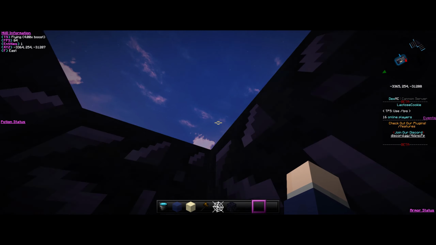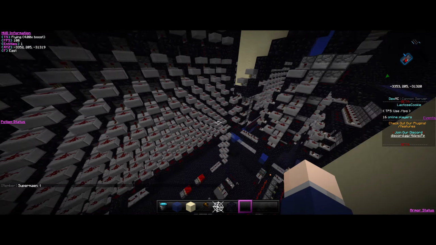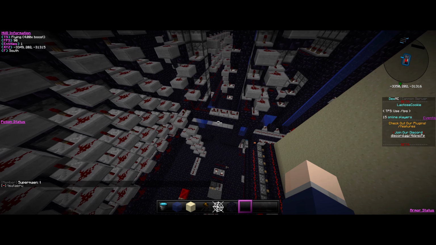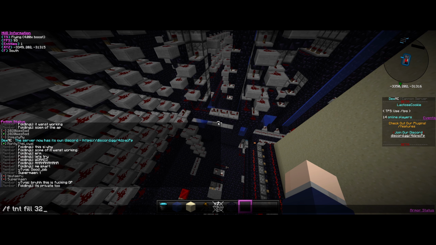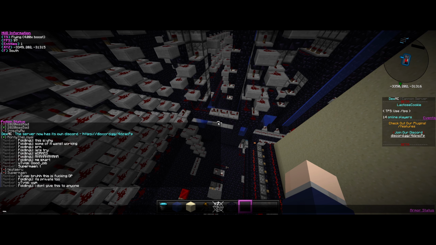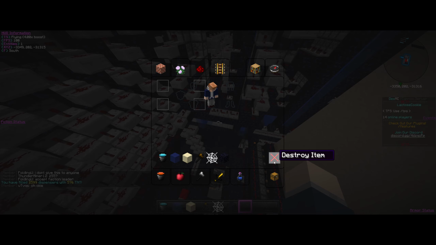So let's go ahead and come in here. You're going to want to fill the dispensers with TNT. Obviously you don't want to go into each one and fill it with TNT. Most servers have a command that is something like this: /f tnt, then fill, and the next one is a radius. On a lot of servers, the max is 32, and then 64 for the amount. That's a command you're probably going to use on most servers, but on this one it's just /tnt fill. And it filled all the dispensers with TNT.